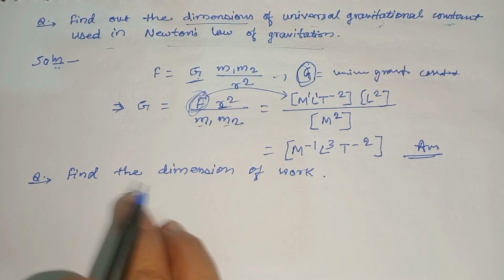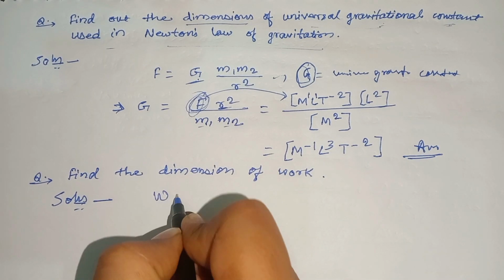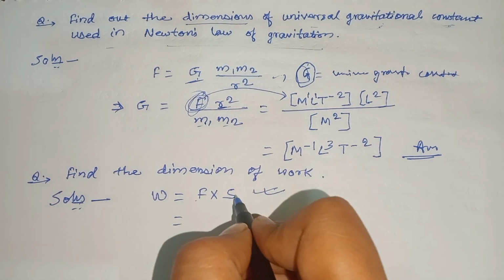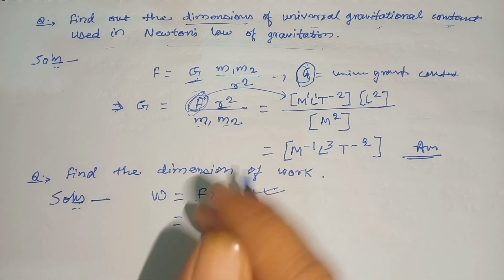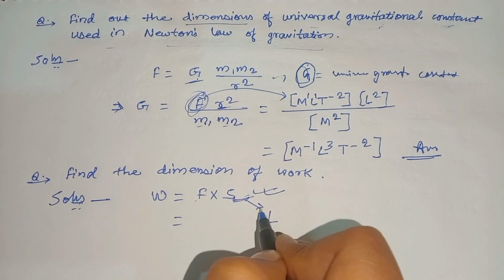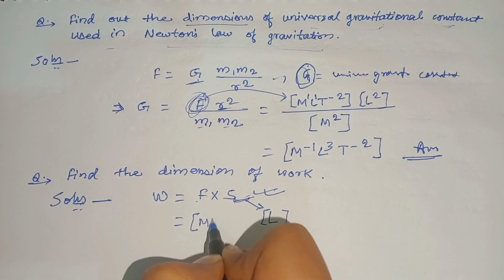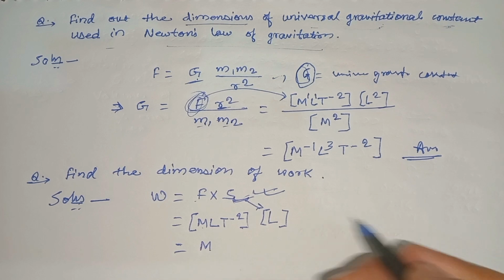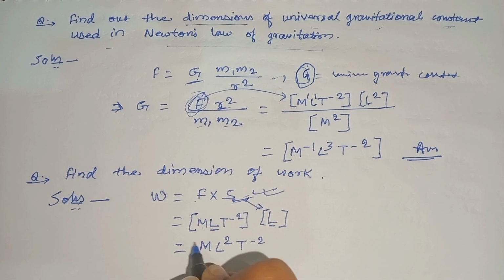Suppose it is asked to find the dimension of work. Now how will we solve? Let's see. We know that work equals force into displacement. This formula we already know, and displacement is already a fundamental physical quantity, so no need to resolve it further. Directly it will be L. In place of this we will write the dimension L, and for force we know that it is M L T to the power minus 2. So the dimension of work will be what? M is only a single term, so it is written as it is. L from force and 1 L here, so it is L to the power 2, T to the power minus 2.